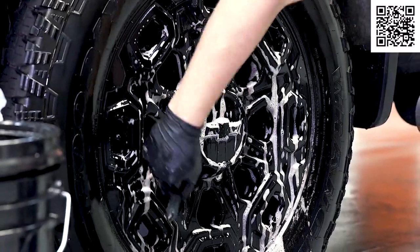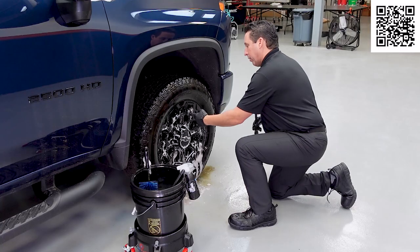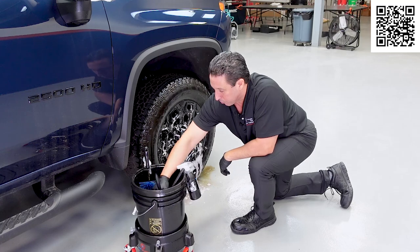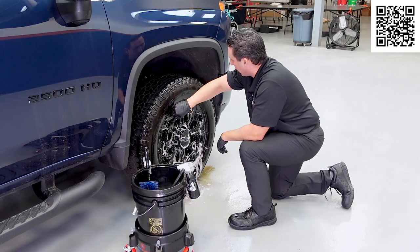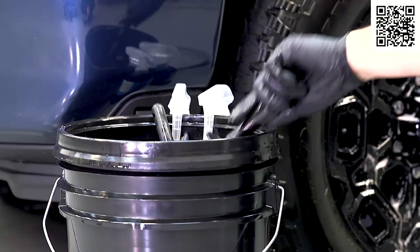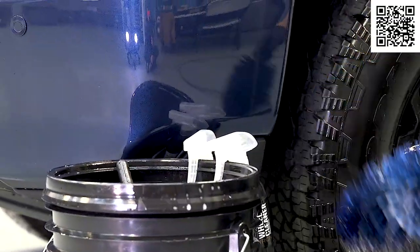This wheel design is a little more challenging with all the surfaces going inboard to the vehicle, but that's why this lug nut brush here will be really nice to get inside here and get all those areas clean. So we'll go inside with the barrels.